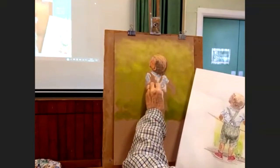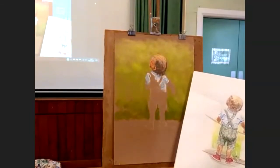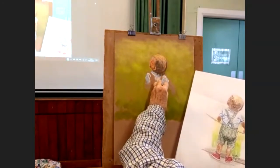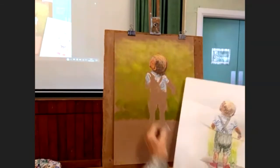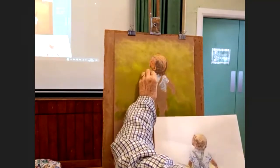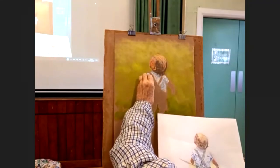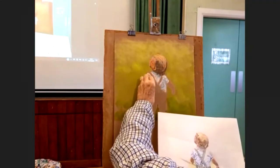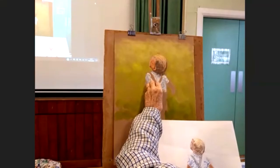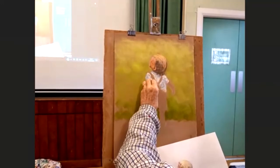And then we've got these stripes coming down the side of this. Right, a bit more light, I think. That's going to take a little bit of fixing when we get there.